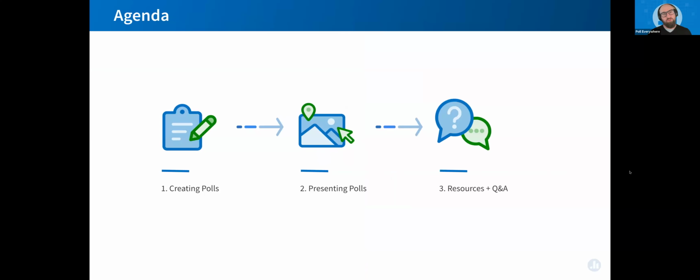Just to go over a little bit of an agenda here today. In a second, I'm going to start sharing my screen. I'm going to show you what Pull Everywhere looks like, the new homepage. We're going to show how to create polls and how to edit those polls, including editing using AI. I'm also going to help you navigate the new homepage and where everything is. We're also going to go over a brief demonstration on how to use the Pull Everywhere PowerPoint integration. And last, we'll have a little Q&A after that.